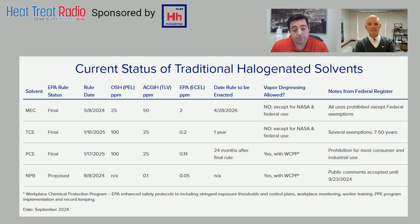Modified alcohols can be used in a vacuum cleaning machine. It will work fairly almost the same as a vacuum furnace, but on the cleaning side. You have all the equipment running in a vacuum, and you have a distillation process that will remove oil and water from the part.